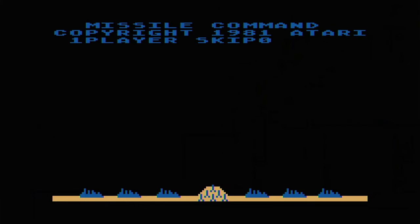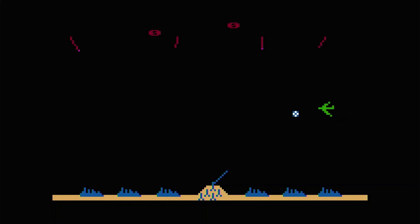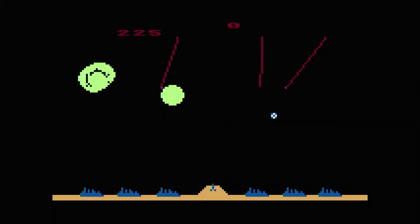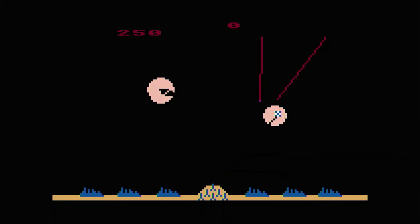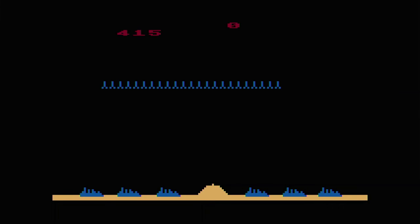So next game up is Missile Command, and I've played this on many a different system, and happy to say this version is really, really decent. I played the Atari Lynx version, I've played the Commodore 64 version, Atari 2600, and it's probably pretty decent on most of the versions that I've actually played. But this one's really decent. It's the same idea, you're just trying to protect your bases there. You've got a limited number of missiles, you're trying to destroy the missiles that are coming down, and obviously some of the other ships that are floating about as well.